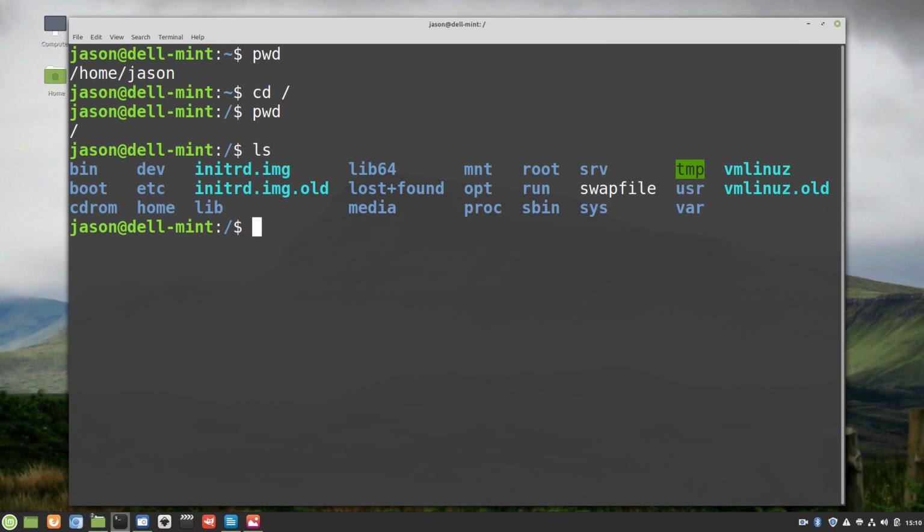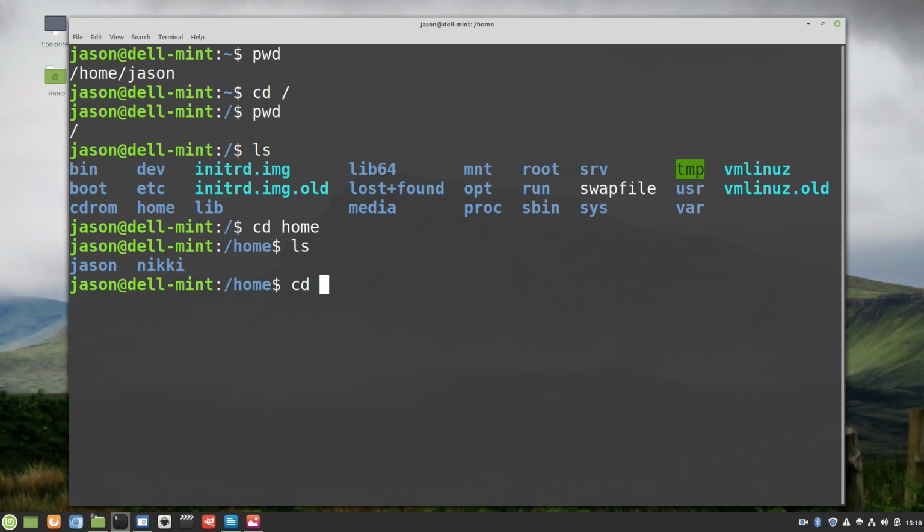So the most familiar directory to us here at the moment is the home directory. If I want to move to that directory, I can type cd space home and press enter. And if I type ls and press enter, I can see that there are 2 further folders underneath home, one called Jason, which is my user home folder, and one called Nikki, which is another user.